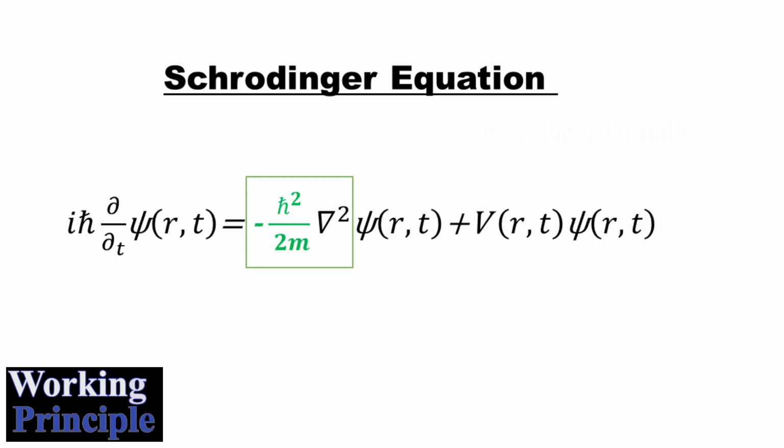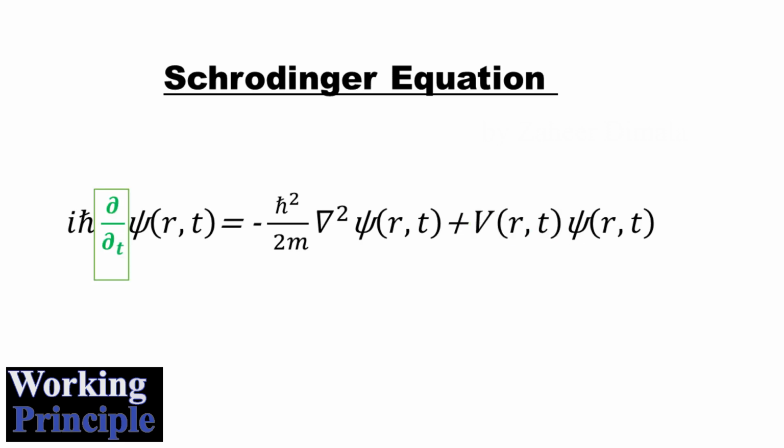Now we will look at the h bar over m term. This term comes from rearranging the momentum equation, so it really speaks to the momentum of a particle or energy associated with motion, that is kinetic energy. The inverted delta sign is called the Laplacian operator, and it tells us that this movement is three-dimensional with momentum in the x, y, and z directions. The V term represents the potential energy of these particles.